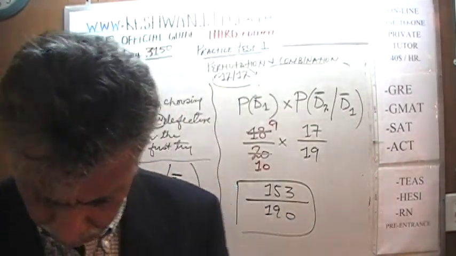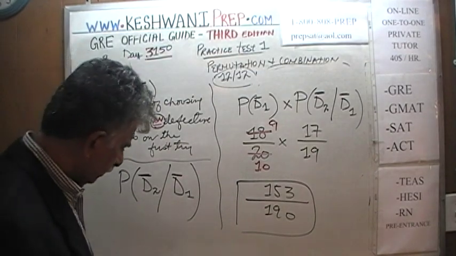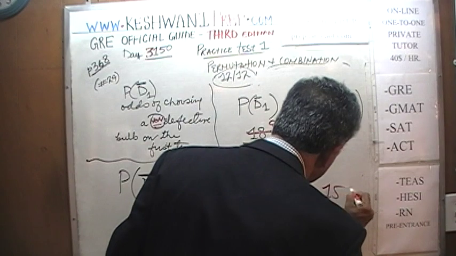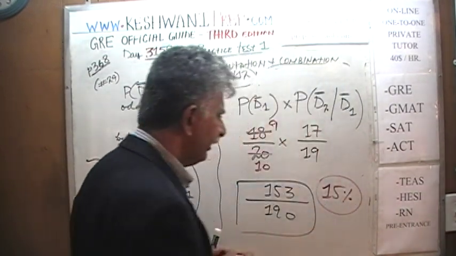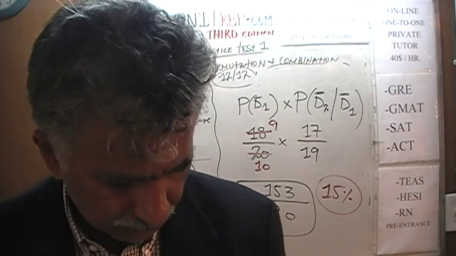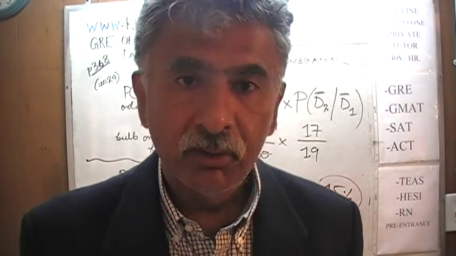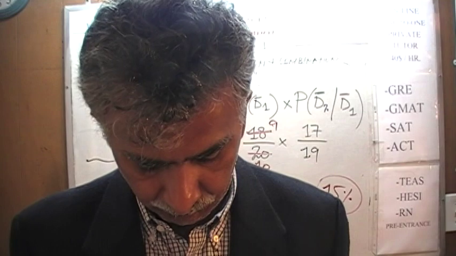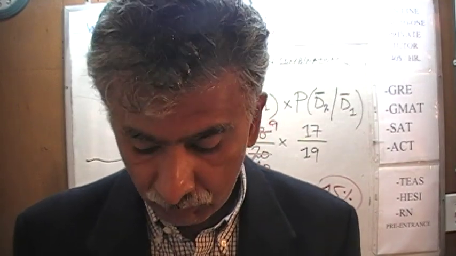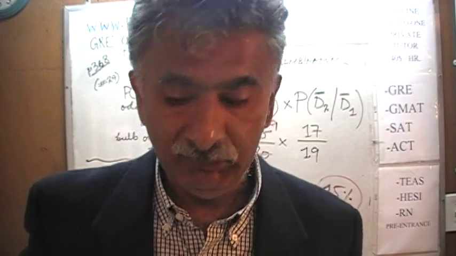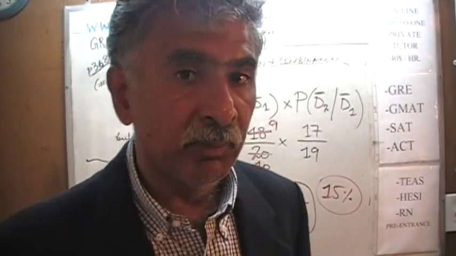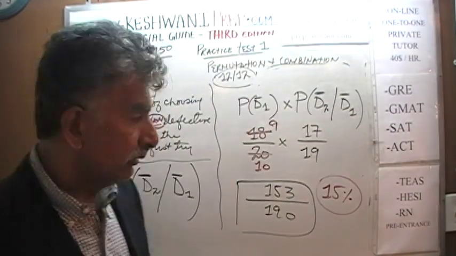the percentile, I'm surprised it's so low. Only 15% of people who took the exam got this question right. 85% missed it when this question appeared in the real exam in the past. Because understand that all of these problems are real problems, all of them appeared in the real GRE in the past. And therefore they have the percentile, they know exactly what percentage of people got it right. 15%. Let's do the next one.